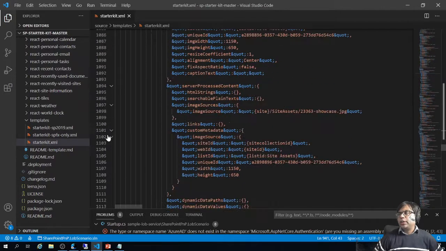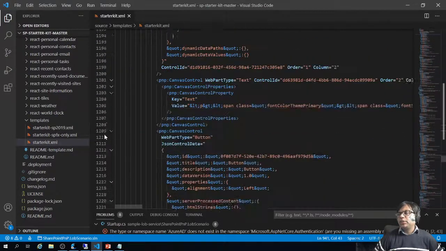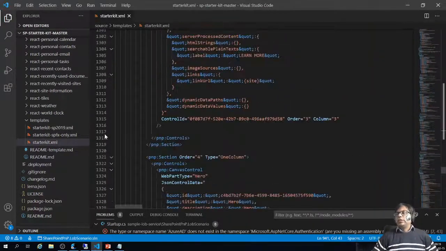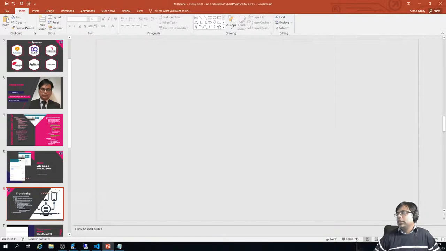So all these web parts are getting added, different types of web parts. I think you understand why it is important to understand this XML file, because this is where the provisioning engine works. So you don't have to worry about what code is needed to run this provisioning and how it is getting installed. If you don't want to get into more details, you can utilize this XML, make a different provisioning of your own, and then just use the command which I will explain now from my slide.